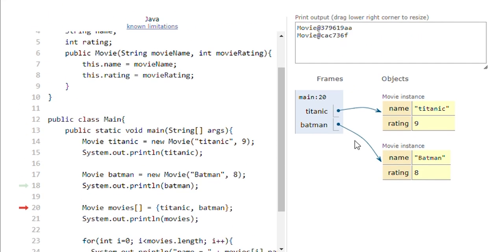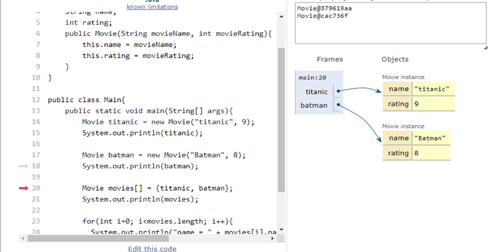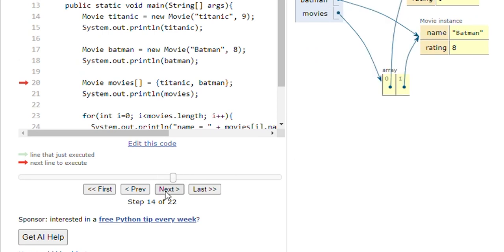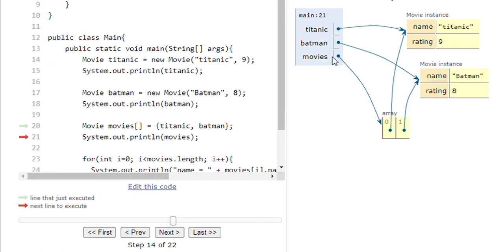Earlier we printed the movie class with the reference address of the Titanic object, then the movie class with the reference address of the Batman object. Now we are creating this movies array. See, this movies array is created, and we have assigned the Titanic object at the 0th index, and Batman at the first index.